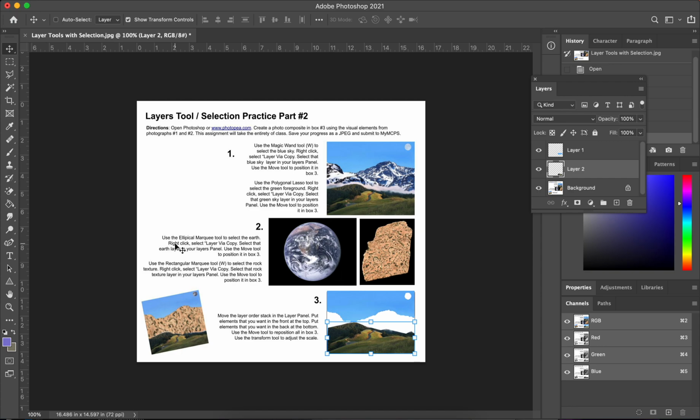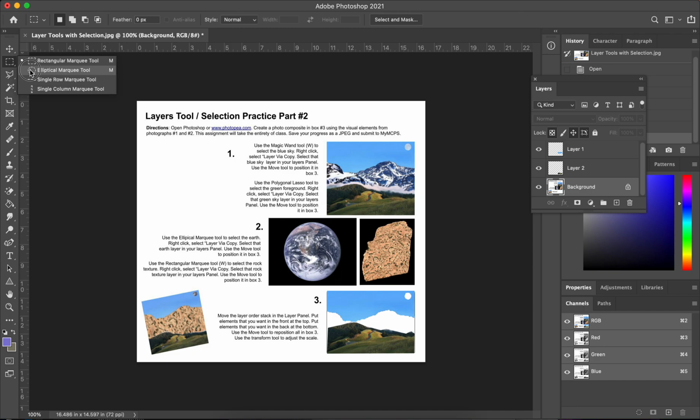So now we're going to move on to the elliptical marquee tool. So I'm going to select my background layer. I'm going to click on my elliptical marquee tool. I'm going to select pixels around the earth.